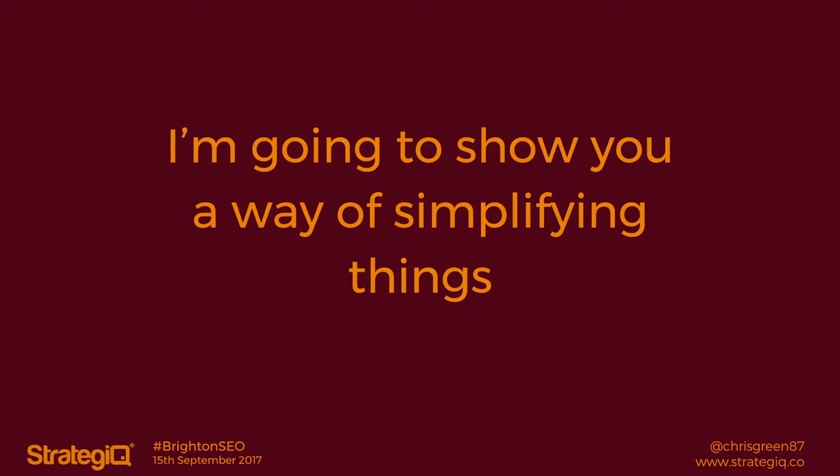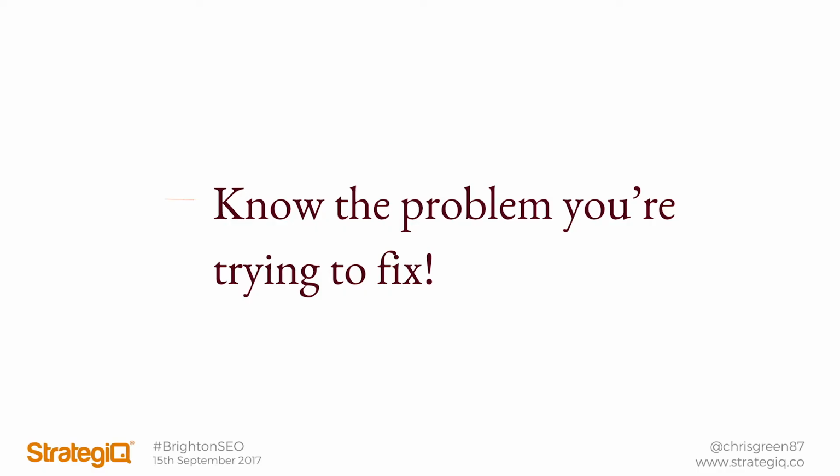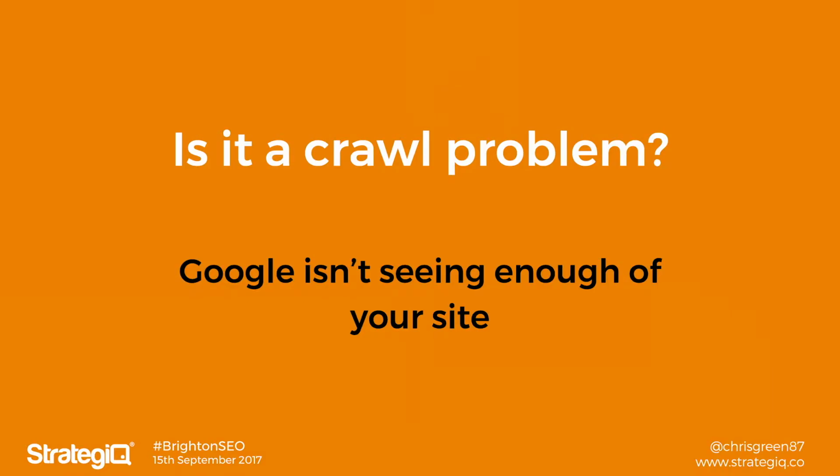But what I'm going to do is show you a way of simplifying things and ultimately help you pick the right tool for the job. And that all starts with one key point: knowing the problem you're trying to fix. And actually, what technical SEO issue isn't, you don't start at this point because it's the most critical. If you know what you're trying to fix, and why you're trying to fix it, selecting the right method is ultimately easier. First question, do you have a crawl problem?